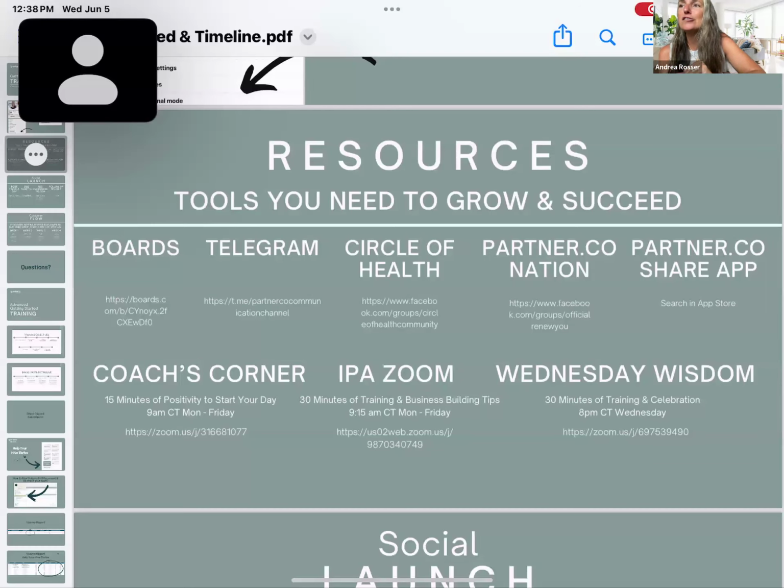Next is Circle of Health. So this is a product group. It's a Facebook group that is a product resource. So you want to be using that to learn more about the drops. You want to use that to get all the tips and tricks to make sure that the drops are the most effective resource for you in your health journey. And you're going to be adding your customers to that group. It is a purely customer group, no business talk in there. So if you ask a question about a brand partner, or you talk about how much money you can make, or anything that's business talk, it will not be approved. So just know that that's not the resource where we talk business.